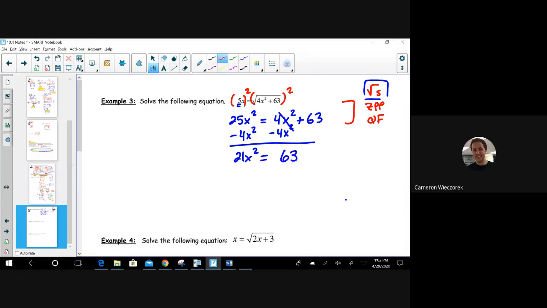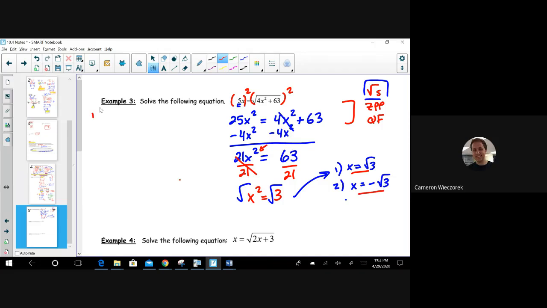I'm just solving it like a normal equation, and I'm going to take care of that square at the end. So I'm going to divide by 21, get x squared equals 3. But notice it's x squared, so to get rid of the square, you got to square root both sides. Whenever you square root both sides of an equation, you get two possible answers. This could be rad 3, or this could be negative rad 3. And when we were doing this in chapter 9, I used the plus or minus symbol, but I'm writing it as two separate answers this time just because I know I'm going to have to check this one and I'm going to have to check this one. And there's a chance I might cross one of them out.